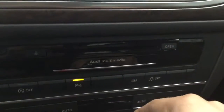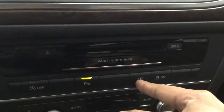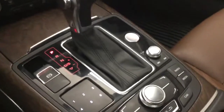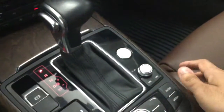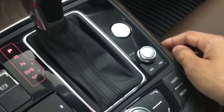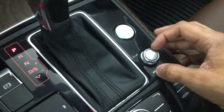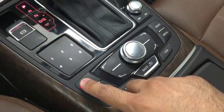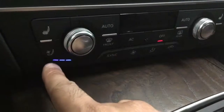Here we have our parking sensors, and we also have our rear shade — simply by pressing here we can put the back shade on and off. We have automatic transmission mated to a Quattro all-wheel drive system, and this is for the radio and push-button start. This is also for our hands-free navigation and the heated and cooled seat controls.